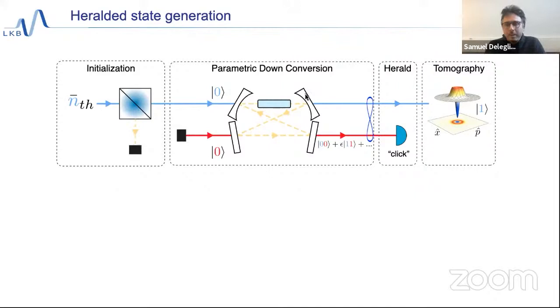So for instance, with propagating laser beams, what you would do is to generate entangled twin beams like that, where there's a small probability to emit a pair of photons in the two beams. And then if you detect a click on the detector here, you know that you've immediately projected the other beam on a single photon Fock state. So this is of course a probabilistic preparation method, because you only get a probability epsilon squared to count a click in this experiment. However, as soon as you count the click, you know that you've projected your system in the desired quantum state.